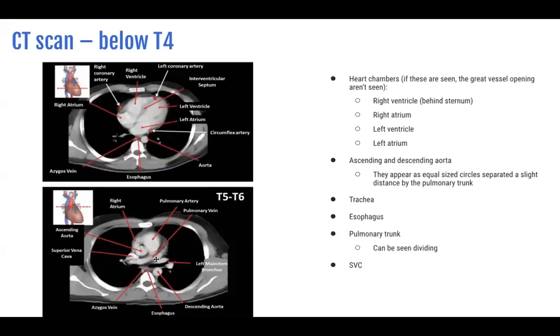Next, this image right here is at a higher level than this image right here, because we can still see the ascending and descending aorta. Over here, we only saw the descending. There's no ascending. We saw the ascending and descending, and we saw the pulmonary arteries before. So the pulmonary arteries, which is dividing into the right and left pulmonary arteries. Is it clear for everyone? Yes. Okay.